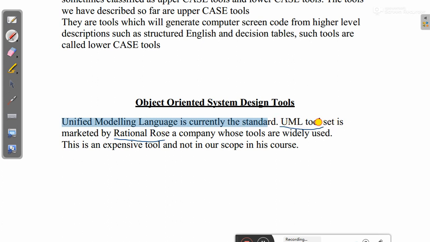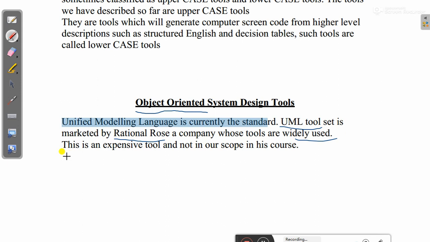UML, the Unified Modeling Language, is based upon object oriented programming, or you can say design. That type of design tool is used in many types of software, and it is marketed by Rational Rose, a company whose tools are widely used.